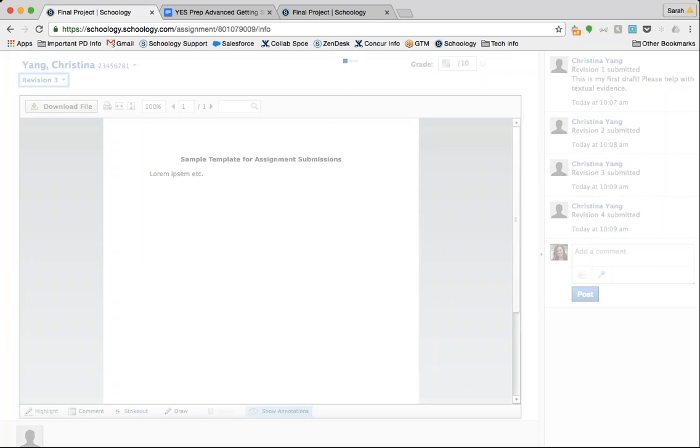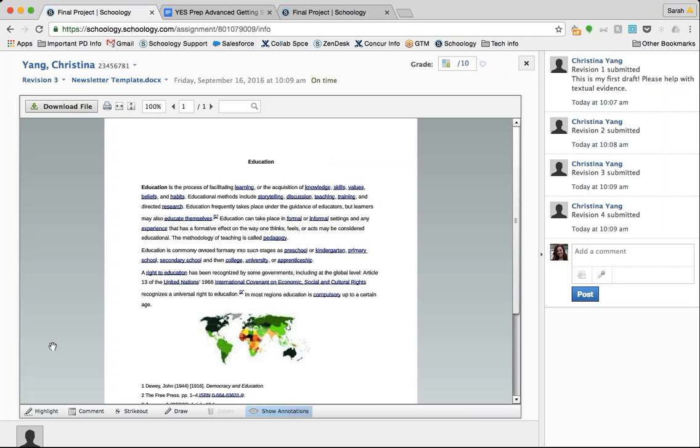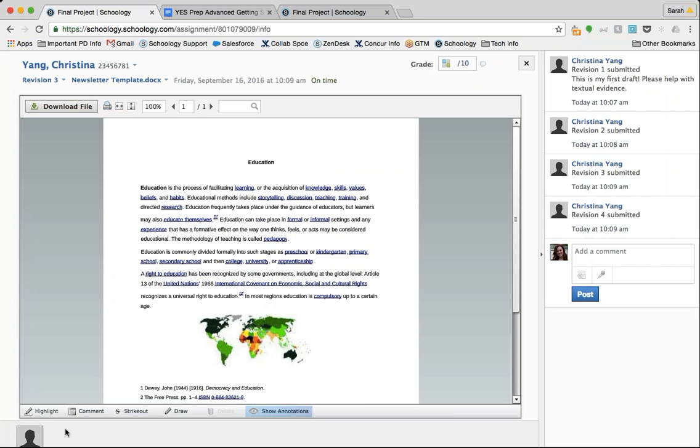And now this document viewer has a ton of options for you. I've been told more often than not that teachers really like using the annotation piece on the app rather than on the desktop. It does work on the desktop as well, of course, but it's just easier to use with a stylus. You can go ahead and highlight sections.